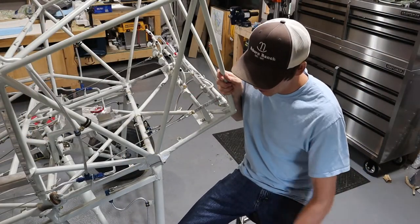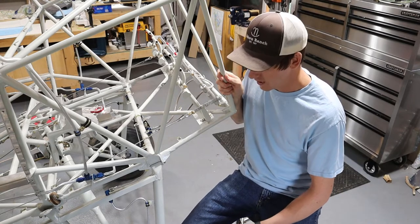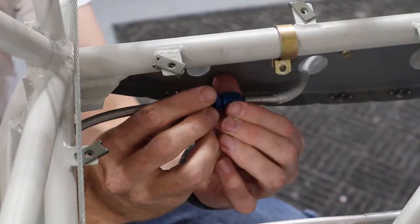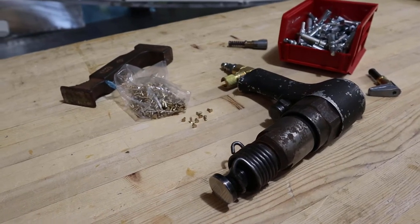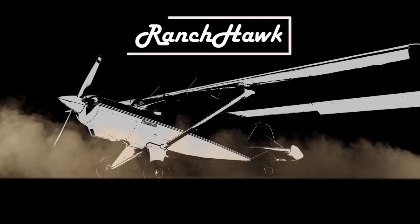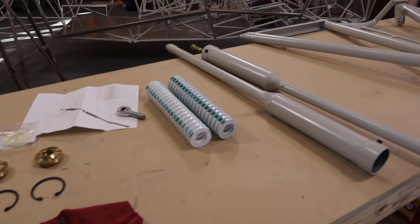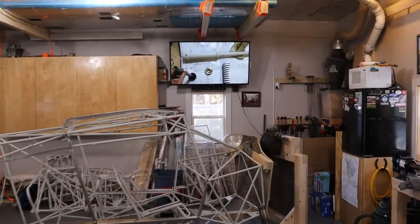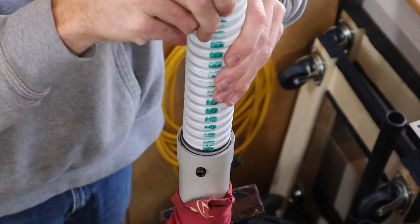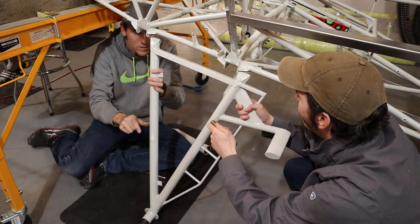In this video we're going to show you installing the main gear leg on our Bearhawk, the tires and the wheels, the brake calipers, and then in detail installing the rest of the brake system. We started by assembling the shock struts. Bearhawk builder Ken Fram has a YouTube video that details this process specifically — he does a better job showing that process than I could, so I'll just link that video rather than trying to replicate it. Next we installed the main gear legs.